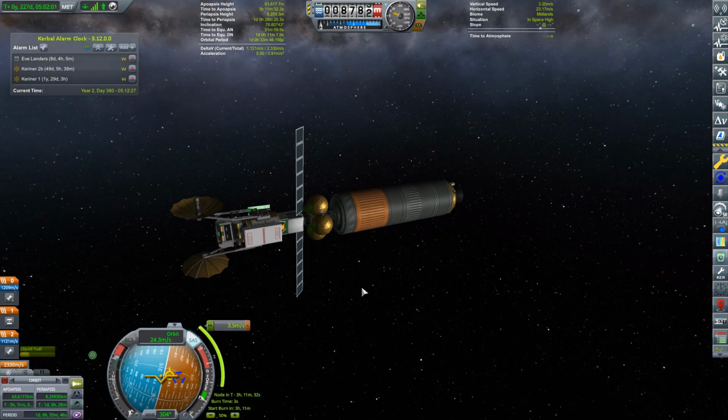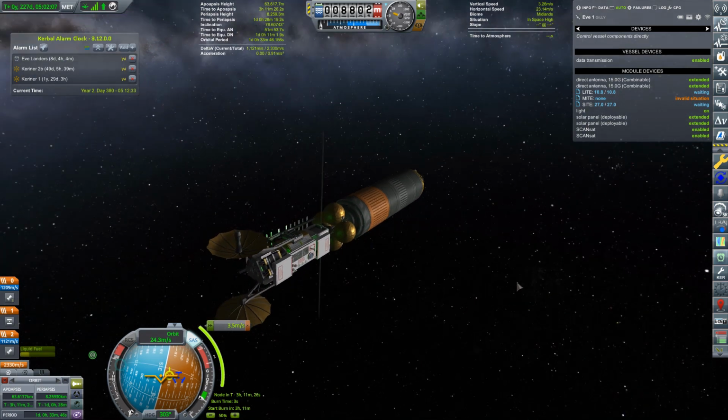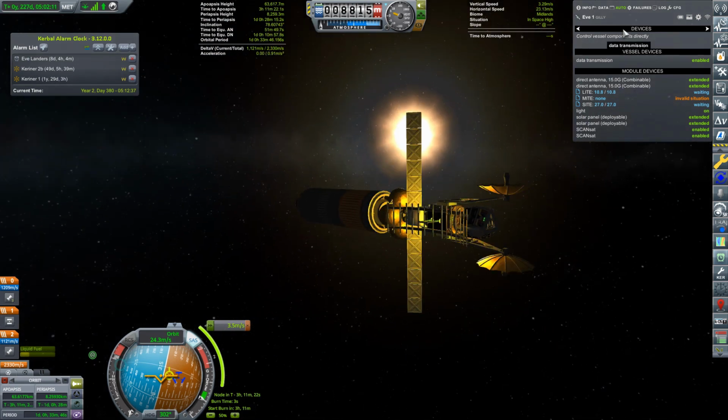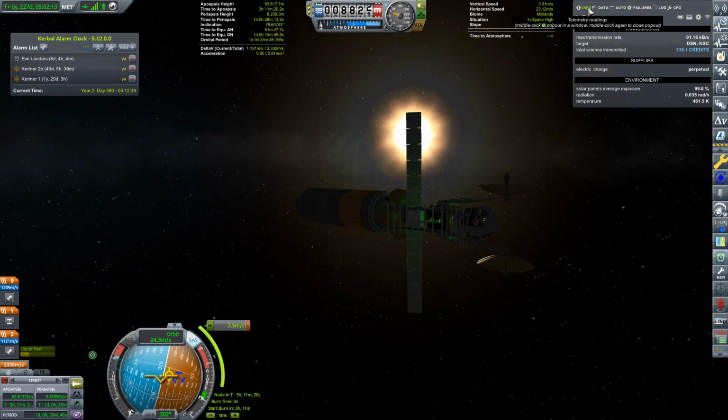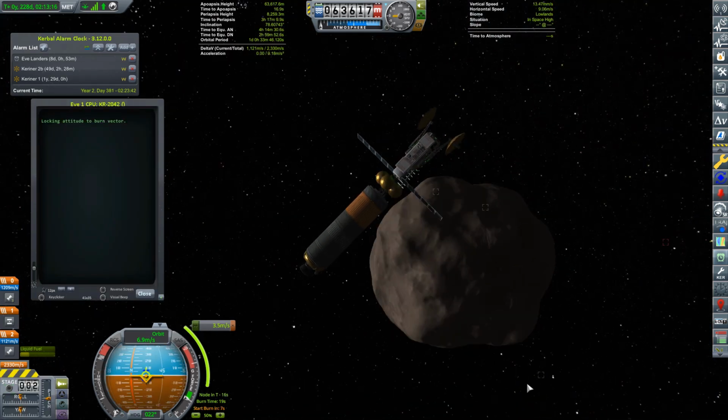and then we'll turn on the SCANsat. Going to here, we can turn on both of these two SCANsats. This will probably fill the hard drive pretty quick, but it will start mapping Gilly. Okay, the electricity is still good, but it's probably going to fill this hard drive up in no time.